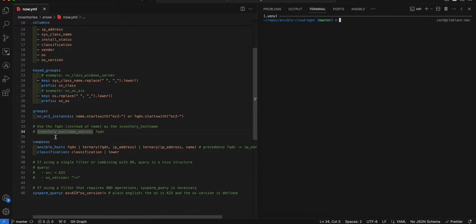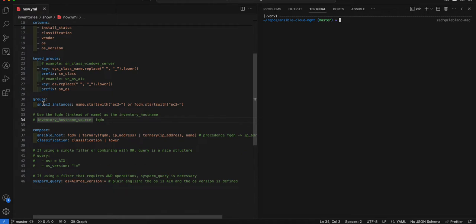Now, next, if you scroll down a little bit, you'll see I do have a groups entry. This is when I have a particular group that I want to create, and then I want to use a condition applied to all the hosts to determine whether or not they should be members of that group. In this case, I have this ServiceNow EC2 instances group that I want to explicitly create, and hosts that meet this condition will be added. I'm saying the name starts with EC2 or the FQDN starts with EC2. So there are two major differences there, both valuable in different scenarios, but keep in mind which particular key to use when trying to create groups in your inventory.